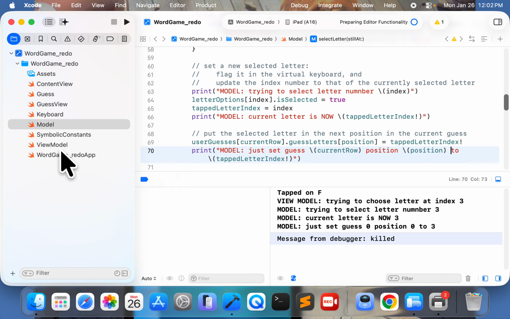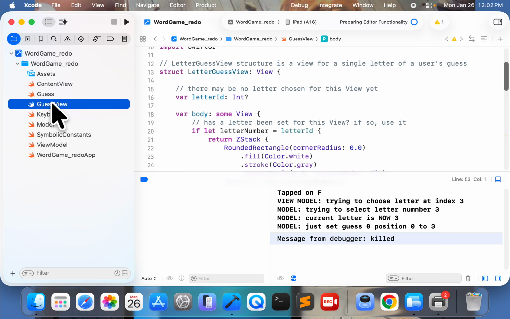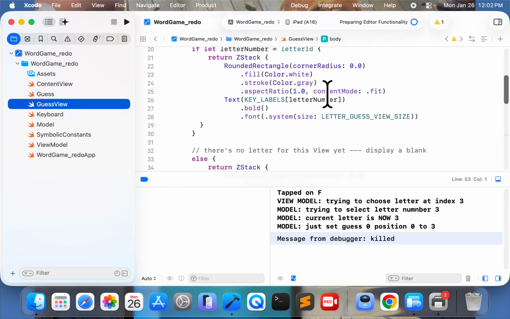I suspect another observed object missing. That's what I suspect. This should show up in the guess view. Letter guess view.